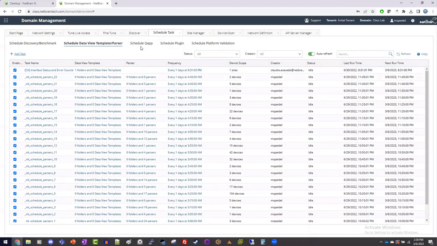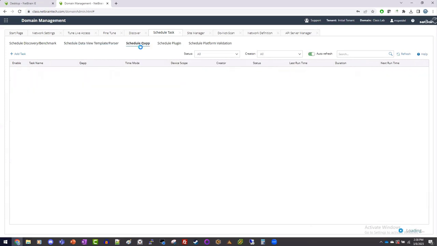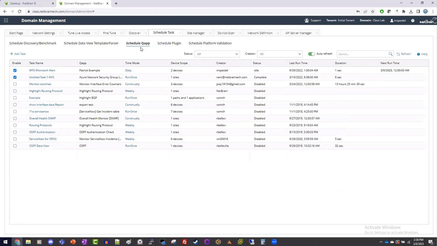And then scheduling QApps, there's a number of reasons why we might want to schedule a QApp to execute. If we've created custom fields in the NetBrain database, we would then specify a custom QApp to pull the data we want to put in from wherever, and then to put it into those database fields. So this is actually an output capability of a QApp. And so scheduling that to run on a regular basis is essentially snapshotting data from wherever, just like a system benchmark task, and putting it into the selected fields in the database. So that can be definitely something to do.